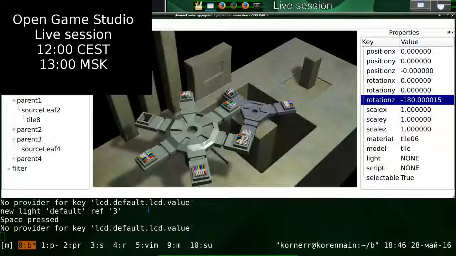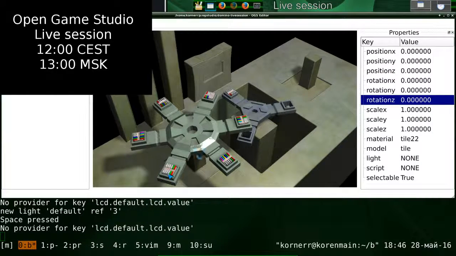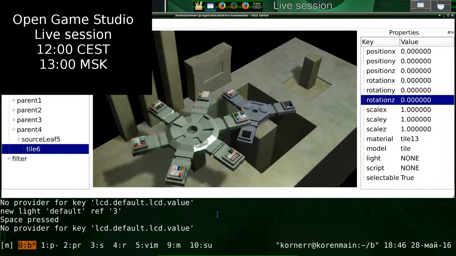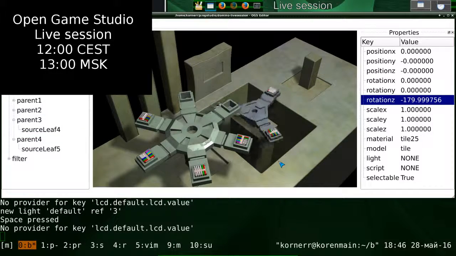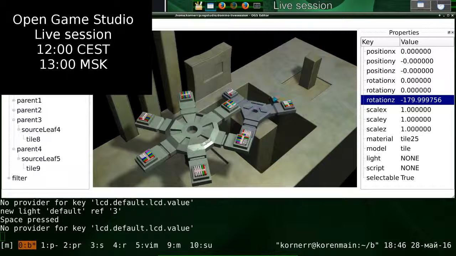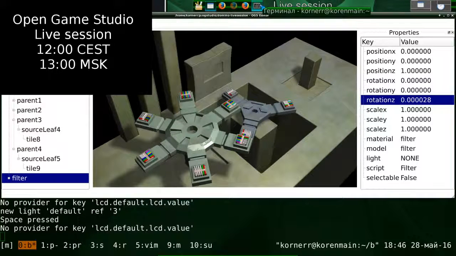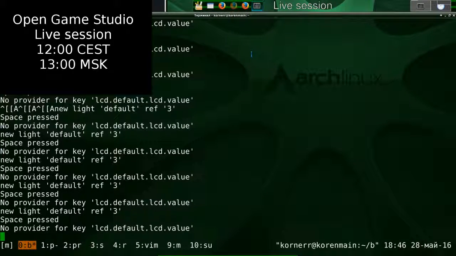Let's recheck. So we start the game. The start sequence creates 6 tiles for the source and 1 tile for the filter. We select a tile. The selection sequence is performed and the tile goes here. I select another tile, and now, as you can see, the filter has been returned to initial rotation, and the source got 2 new tiles because these tiles either fall down or move to destination, which is not yet present. So let's first drop the tiles if they are unmatched.